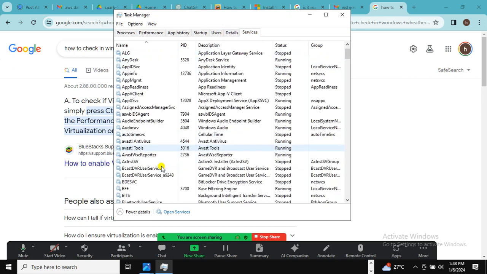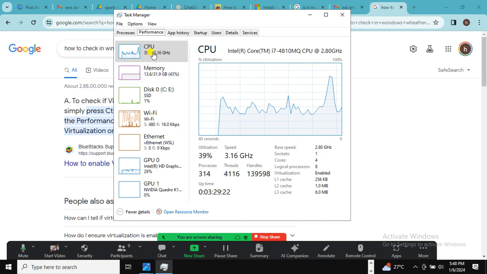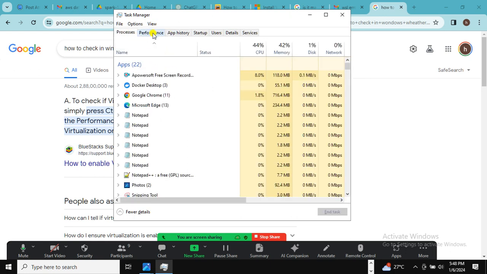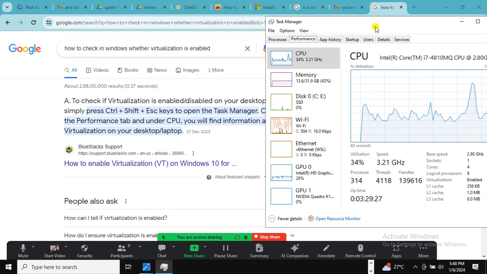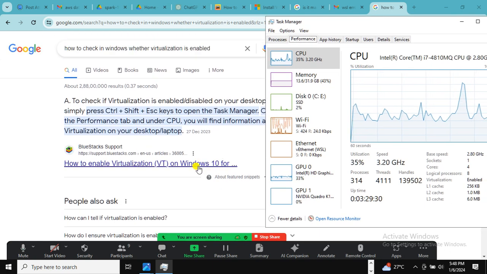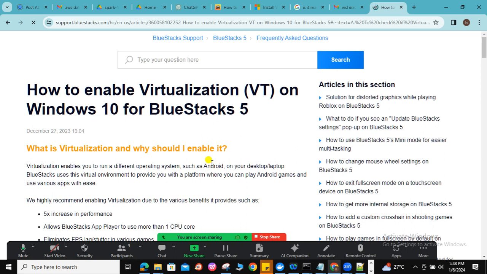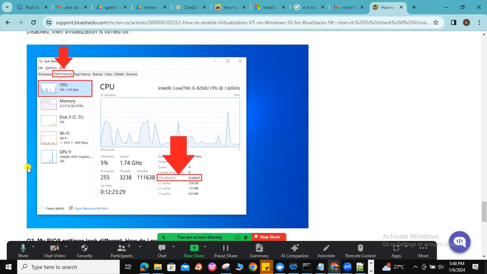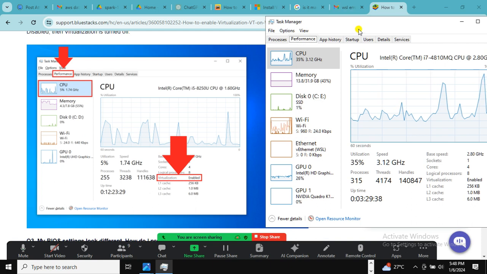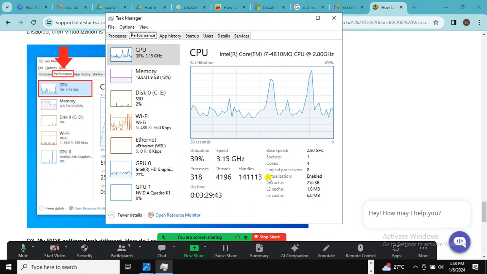You just explore. First you can check in your system whether virtualization is enabled. There are a lot of YouTube videos and all. Just try to check. And after that there is a way of going to the BIOS and enabling it. See, CPU, Performance, virtualization. Can you see my virtualization is enabled? Just check now, everyone. So maybe for you it will be disabled. That's why it's not working. When it is disabled, while starting the machine you have to enable it. Only when it is enabled will it work.